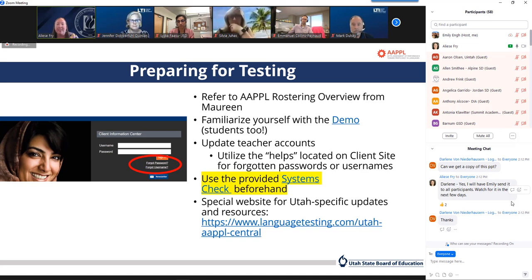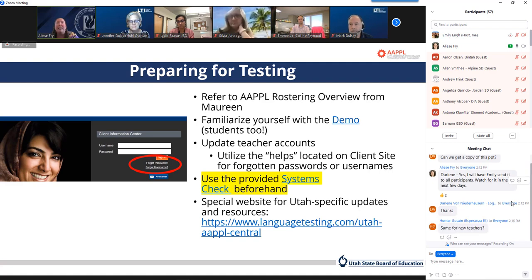As you prepare for testing, I would also recommend that you work with your tech or IT people to ensure that all of the devices which are going to be used for testing have gone through the systems check process. Because a lot of times, even when I was in the classroom, we rely a little too heavily on our technology working as expected without going through the proper assurances to make sure that's actually the case. And when you and your students are in that testing environment and things don't go as planned, it can be a little bit stressful. So the systems check can help to alleviate that stress prior to administration.